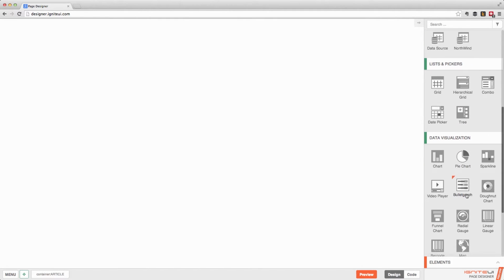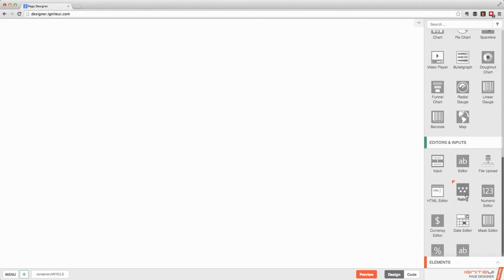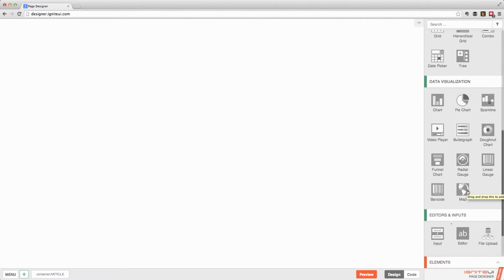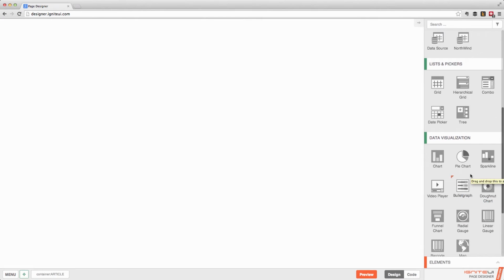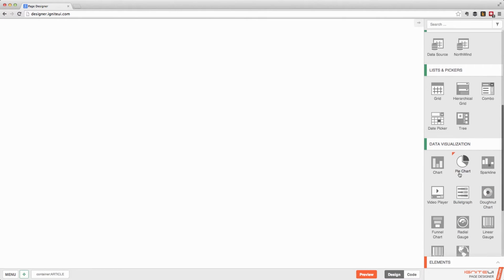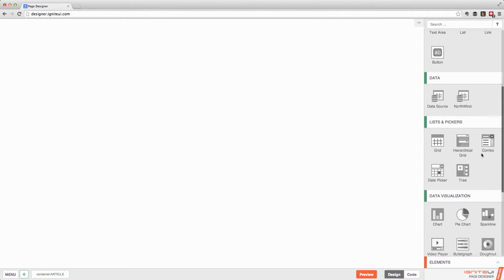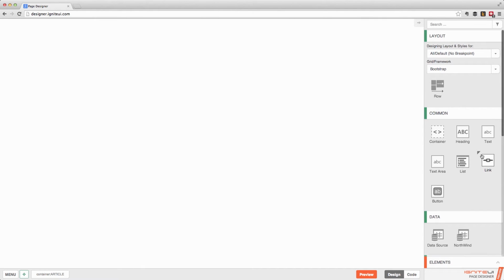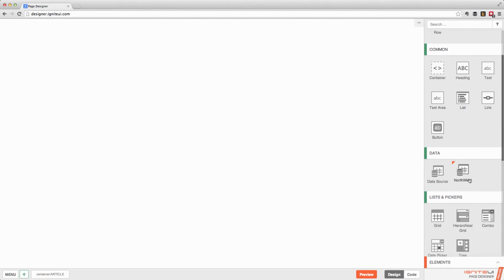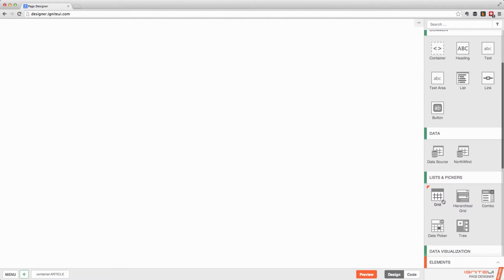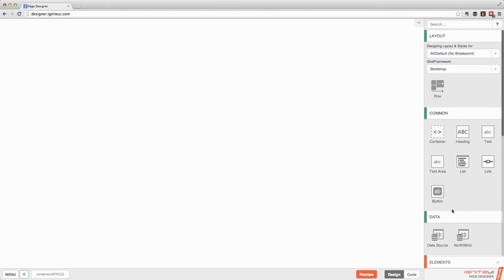Now, before we get into specific components, I just wanted to give you a brief overview of what's in there. We've got a lot of editors and inputs, lots of rich data visualization components. The chart has tons of different series. You can learn about all of these on IgniteUI.com and browse the samples there and see what it's like to code with them and that sort of thing. What we're doing with this designer, in addition to just helping you do layout and initially build your pages, is we're helping people actually learn to use and effectively use the IgniteUI components. So you will see that as we go through the presentation today.